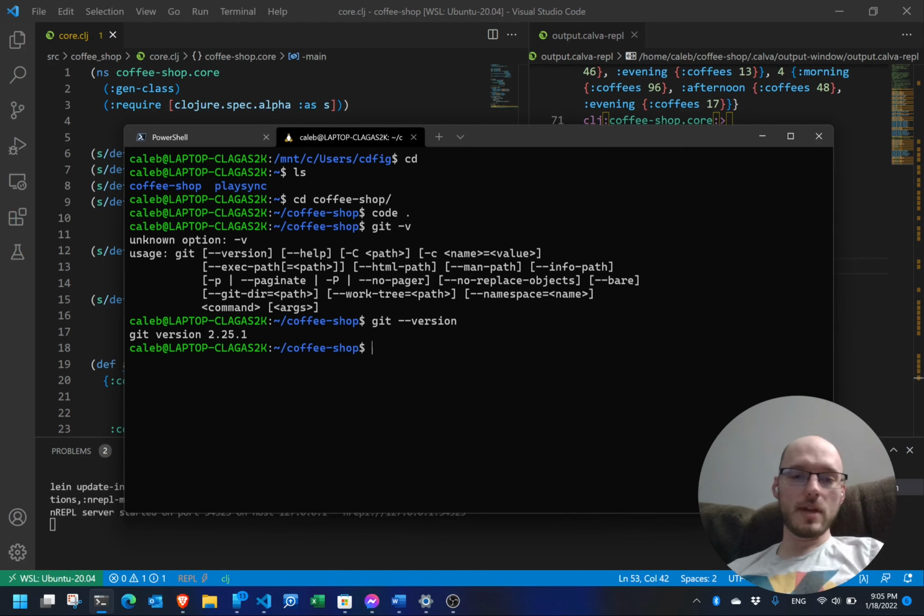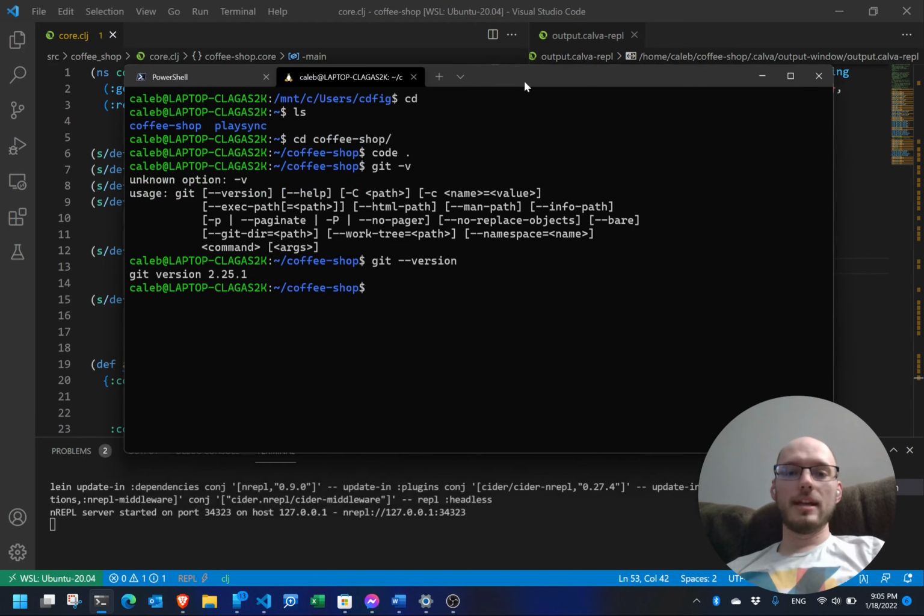All right, so in order to get started, Git and GitHub are not the same thing. They're not owned by the same people, they just work well together. Git is a program that's local on your computer, and GitHub is a repository.